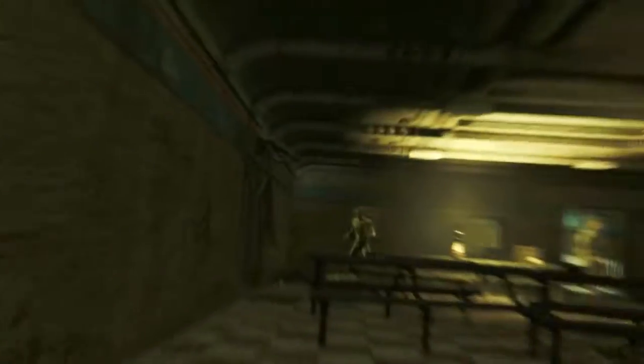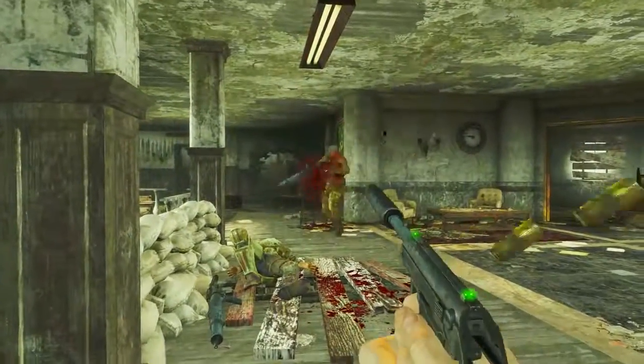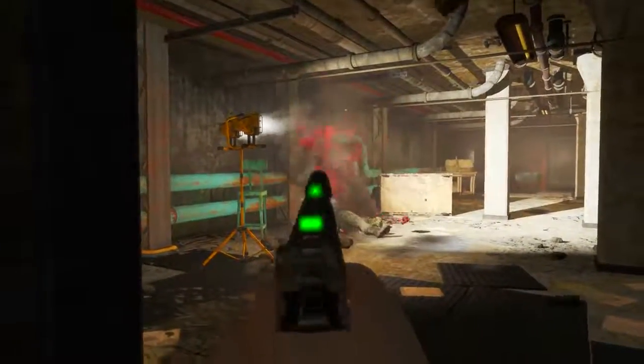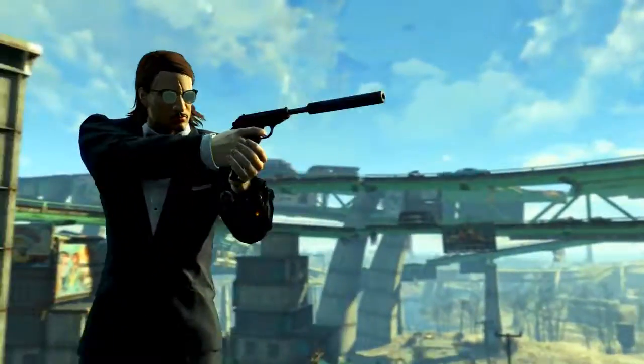So the Deliverer is actually a pre-war semi-automatic handgun. It has an exposed hammer and double action trigger mechanism, and the barrel also acts as a guide rod for the recoil spring. It also has a smaller size, a shorter grip, and reduced magazine capacity in comparison to other 10mm pistols.